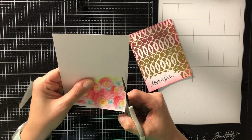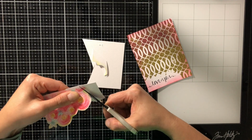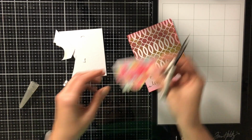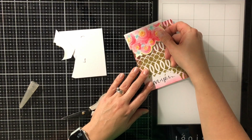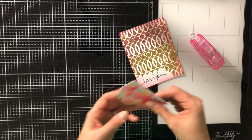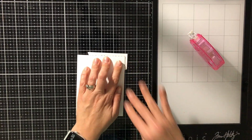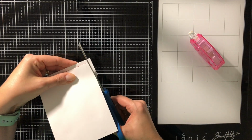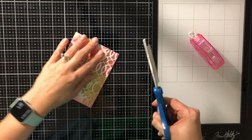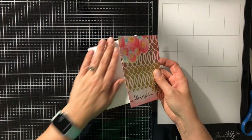Then I trimmed it out because I knew I was going to put it on top of that amazing glitter paste that we just put on there, that Glitz Glitter Gel. So here I'm cutting it out. I am going to leave it a little bit oversized, and then I'll use my Memory XL runner to adhere it to the front, and then I'll come in and trim off the excess. That way I know I have a nice clean edge. Otherwise I'm kind of bad at lining stuff up. This way I know it's nice and clean and I don't have anything jagged or uneven that I have to keep pulling off and putting back on. Because the XL runner does adhere really well, so I might have a problem pulling it off.